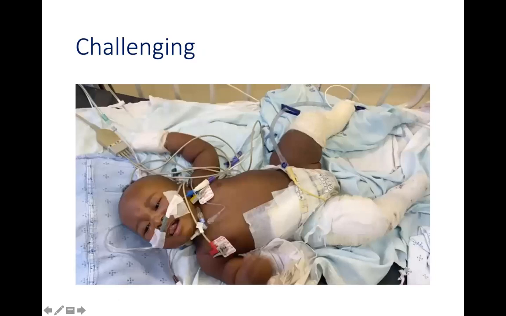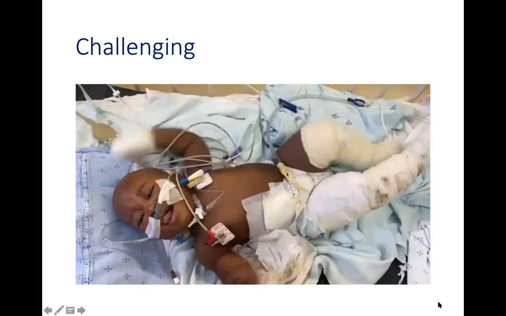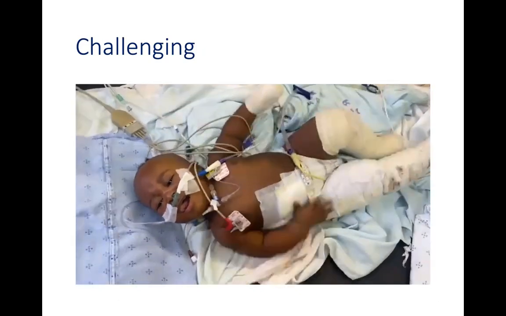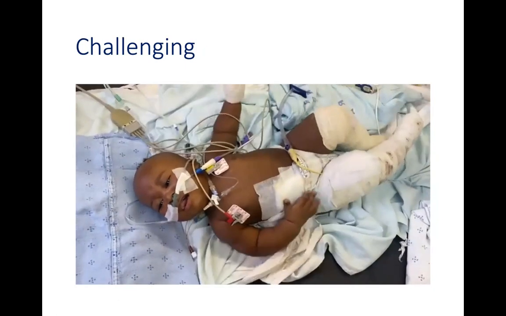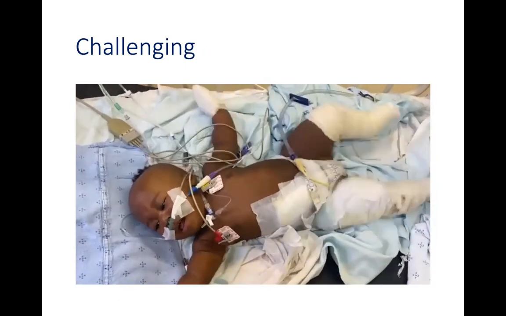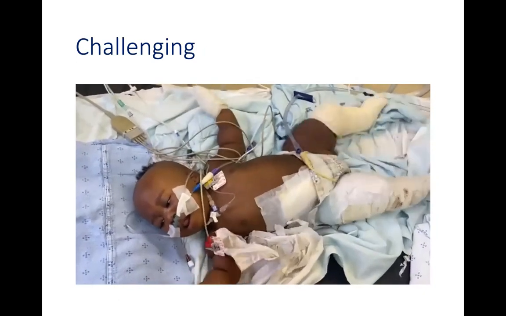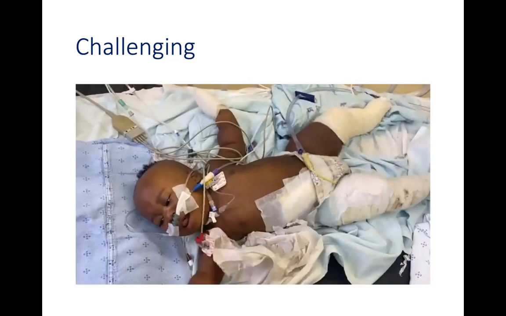But it can be quite challenging. And for example, this is demonstrating a very irritable child. And while pain must certainly cross your mind, and that's easy to sort out, give the child some analgesia, see if he settles. Otherwise, again, sepsis should cross your mind as the primary diagnosis in the child.